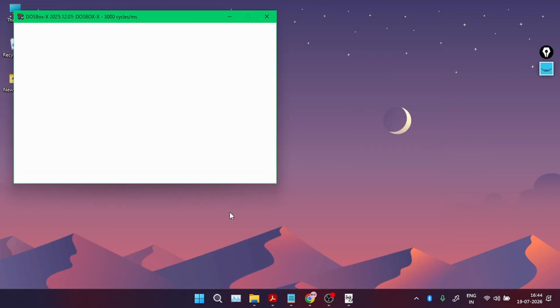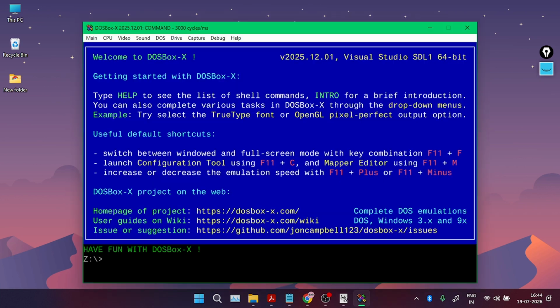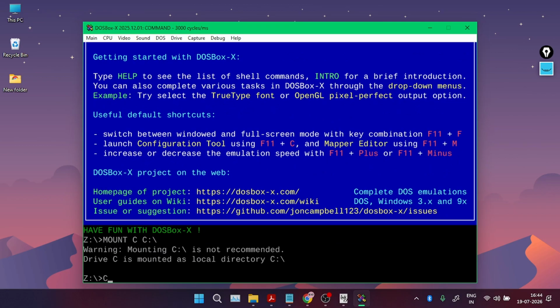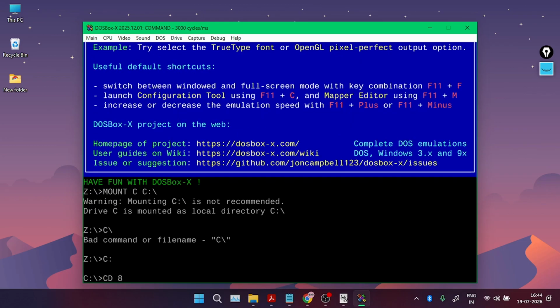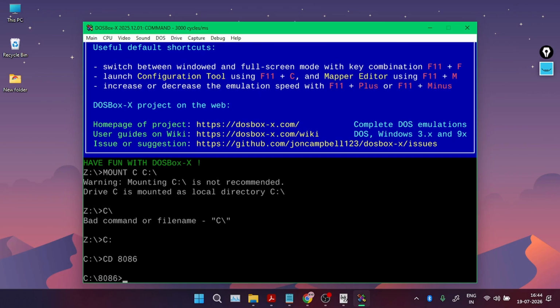So DOSBox, and now mount C colon backslash C. Now cd to 8086 and edit strcmp dot asm.